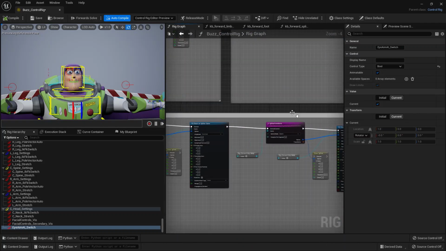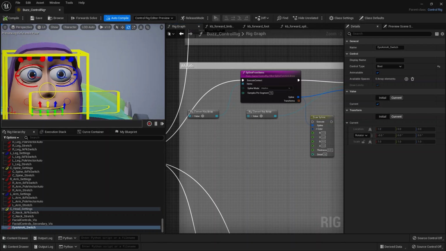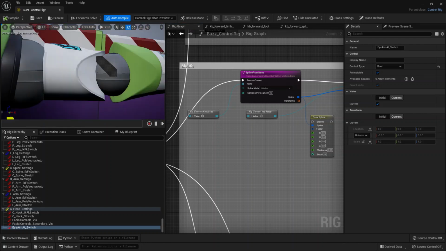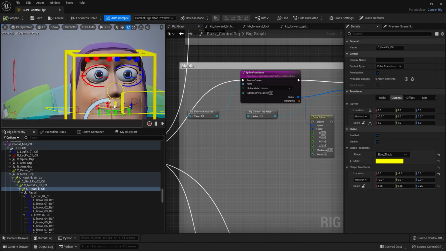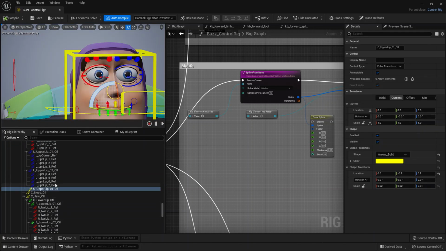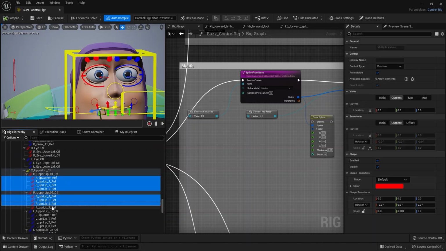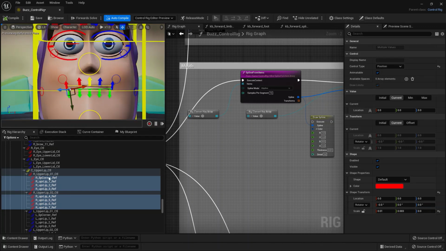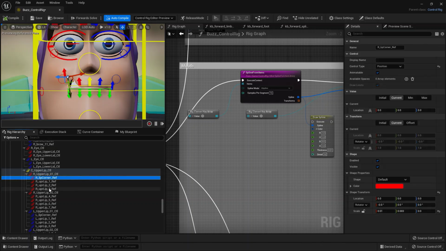Then for the mouth, the mouth is exactly the same thing as the eyebrows. So it's the same idea. I've created all these small controllers for the actual joints, but then I've created main groups that will move all of these together.